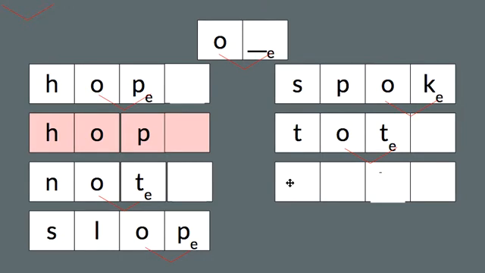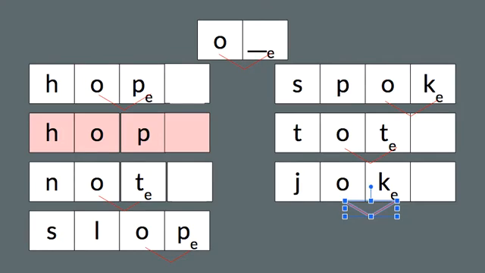Joke has 3 sounds, J, O, K. It has the long O sound followed by a consonant, so it follows our vowel consonant E pattern. J is spelled with a J, O is spelled with an O, K is spelled with a K. It has the silent E so that that long O sound can be in the word. If you forgot the E, it would be J, A, K, and that is not the word that we want.